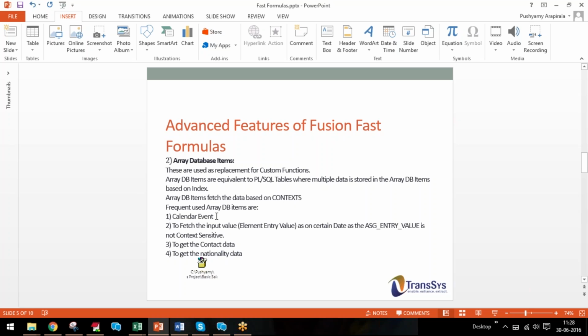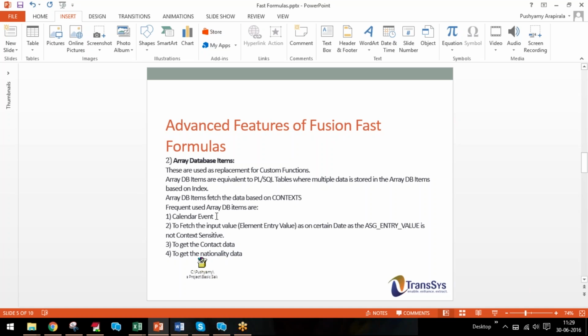Another use for the array database items in payroll formula or absence formula is the calendar events. We define calendar events in the system, so there is no direct database item for that. They are stored as array database items, where multiple data will be stored in one database item, wherein we pass on the index in order to retrieve the value of that particular database item.